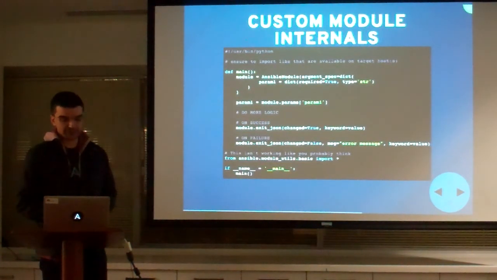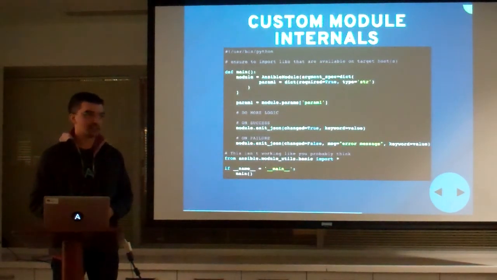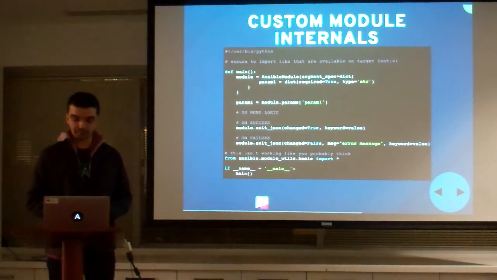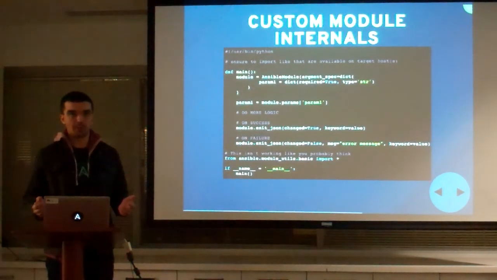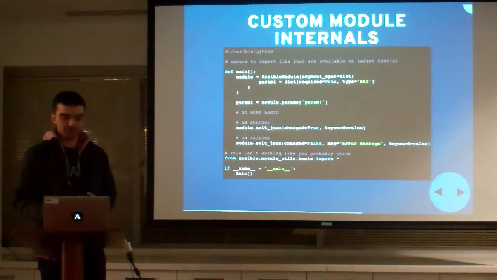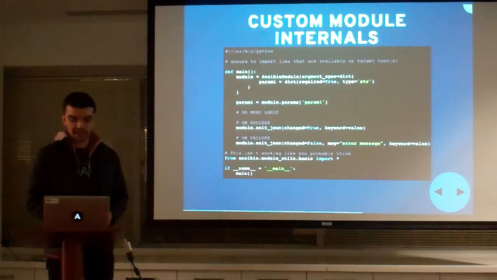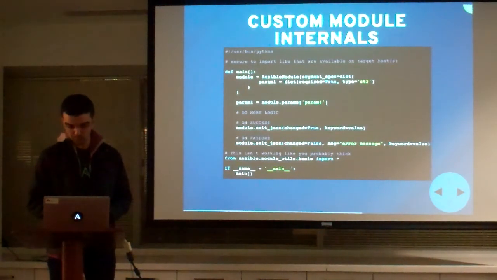Then in the subsequent section, outside of that object instantiation, we're defining a variable called param1, and this is just to normalize the variable that the user has supplied. So instead of having to reference module.params open brackets param1 every time, we just reference param1 and we'll get whatever the user supplied as param1.